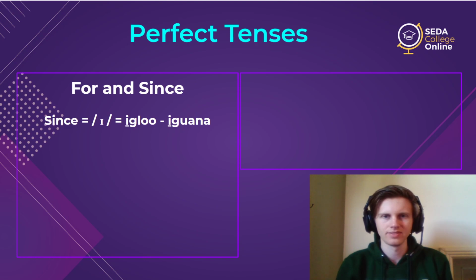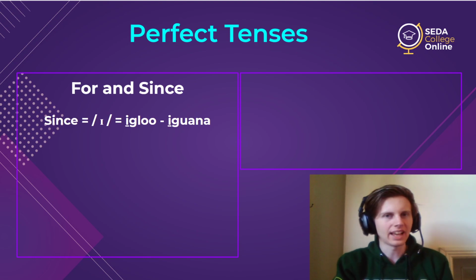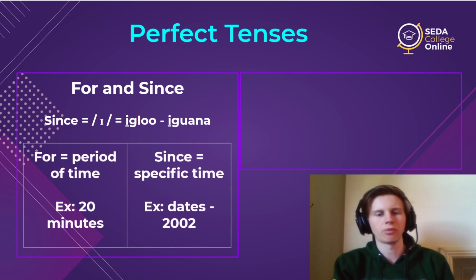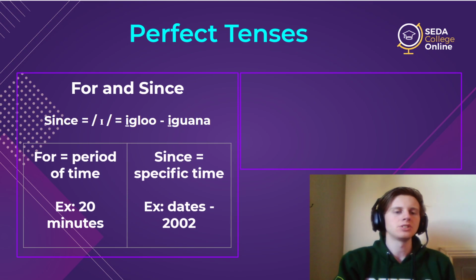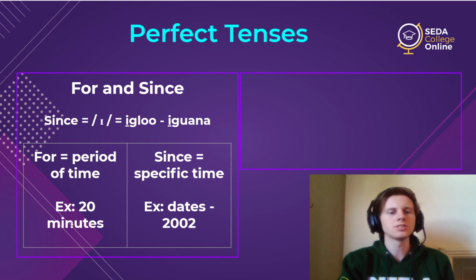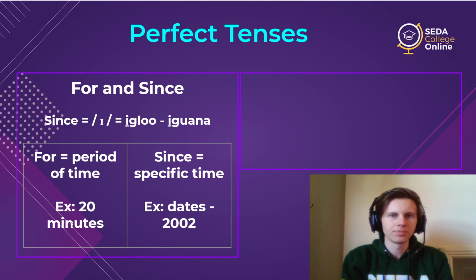Since. Yeah, be very careful. No "signs." We do not want that. Since. And so what's the difference between for and since? I think you can tell me. For is for a period of time and since is for a specific time. So, for example, I can say for 20 minutes, for 20 days, for 20 years. It's some specific period of time that I have on either side.